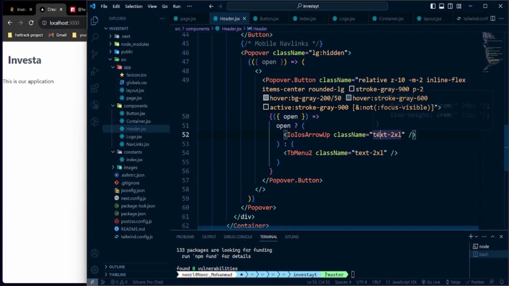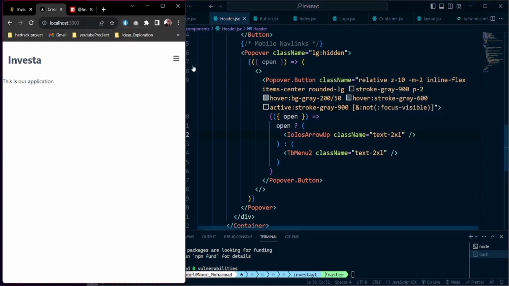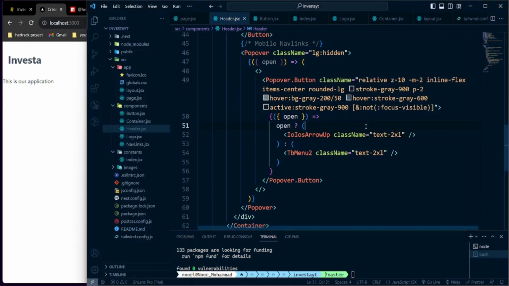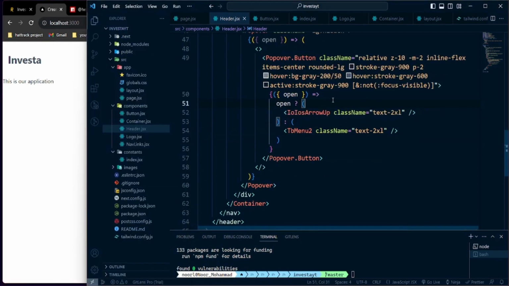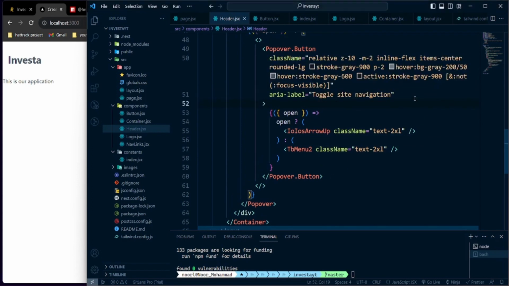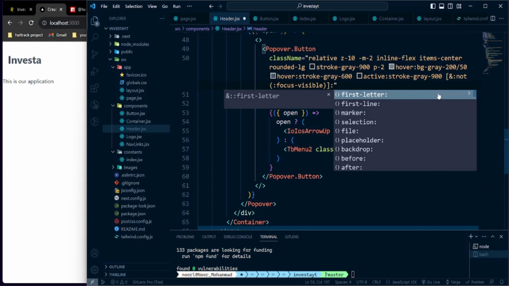So after giving that, if we just go over here, as you see, that effect is happening. Now also I'm gonna pass that aria-label for that, which is gonna be the aria-label here. Okay, and also I think, okay, we're missing some class name over here.